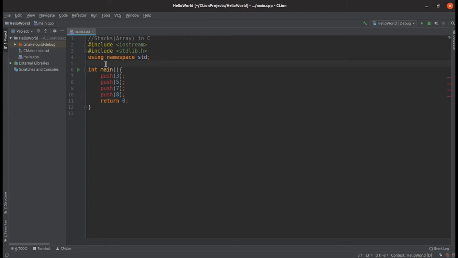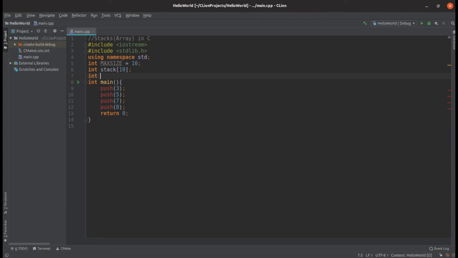Here we are going to create some variables. The first variable is the max size, and max size is the number of elements that our stack can accommodate. And then we are going to create an array of 10 elements.